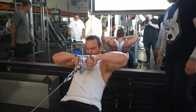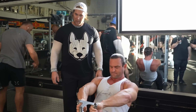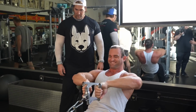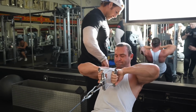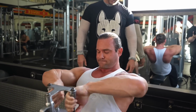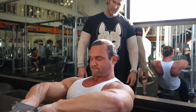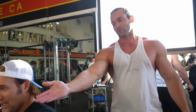Ooh, he's got it. No. We'll do it. You do it. Everything's it. Rear delts flexing. Beautiful. And that's why you play a superhero, because he looks like one. Them superhero delts right there, that's what you want, the superhero shoulders. You want to look like an anime character. This is one of the things you need to be doing.